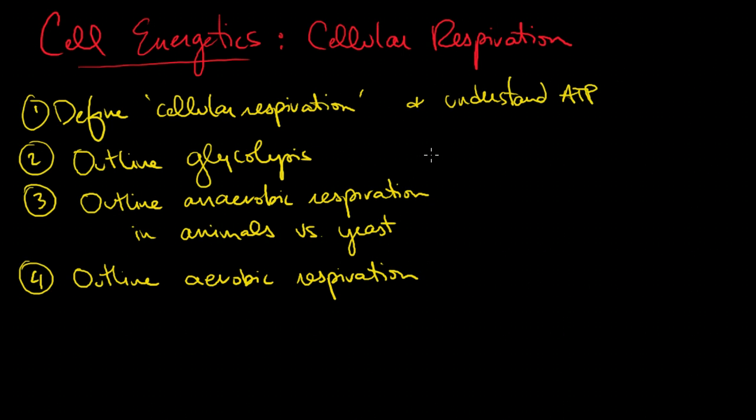I added a couple things. I updated a few things, and obviously I didn't write it all out. So first, we're going to talk about the definitions of cellular respiration and make sure that we understand ATP, what ATP is, and why it's so important. We're going to talk about glycolysis, anaerobic respiration, aerobic respiration, but we're going to do this in the order of 1, 4, 3, 2. So we're going to work backwards a little bit here. But let's talk about cellular respiration and make sure we understand what ATP is.